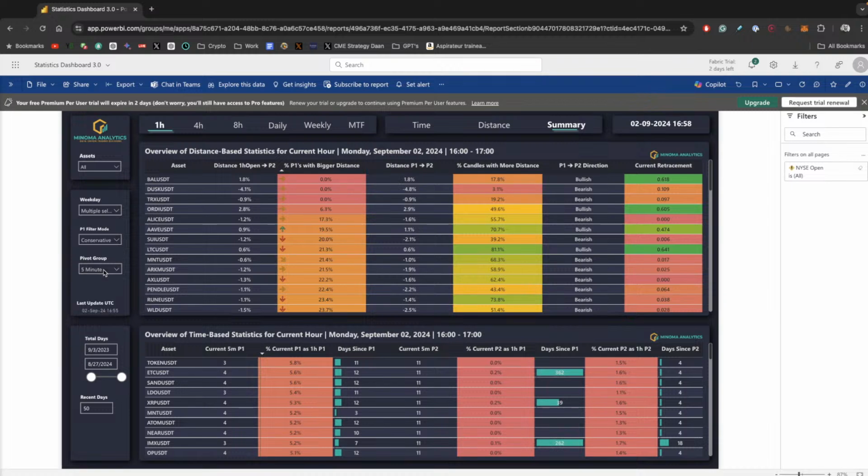And this pivot group here was first here, right? It didn't change in terms of feature. I just removed it. So it just changes whether you're looking at 10-minute data. So this is only relevant for this one right here, 10-minute data, or pivots in 10-minute blocks or 5-minute blocks. There's tutorials on that one already. But the most important change is 100% the filter mode.